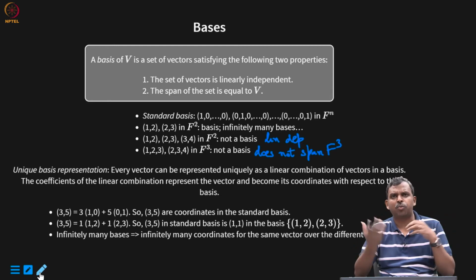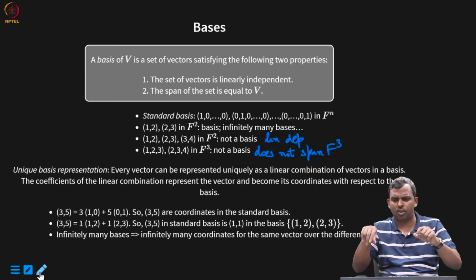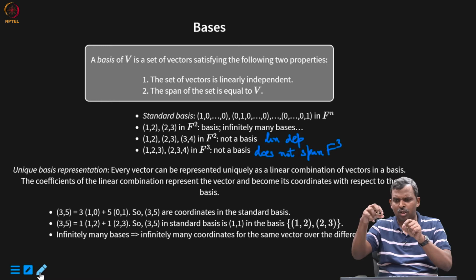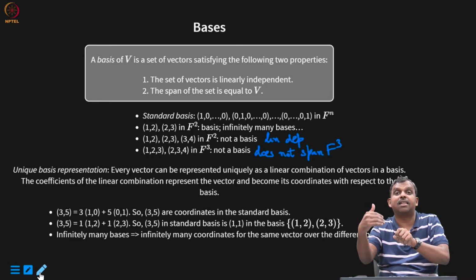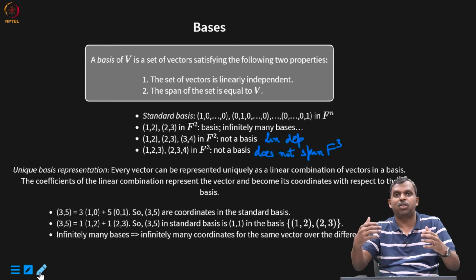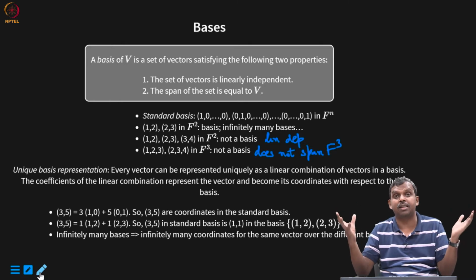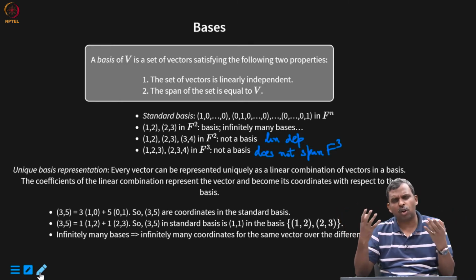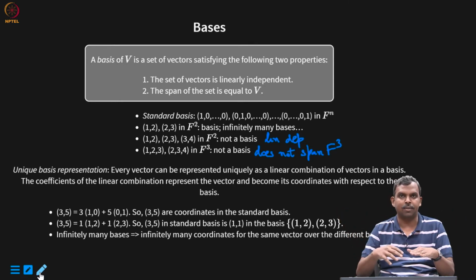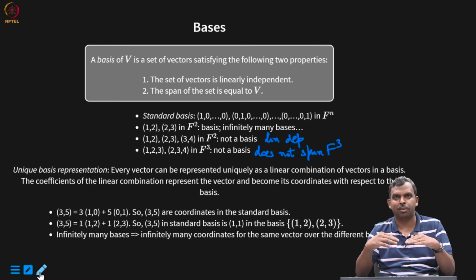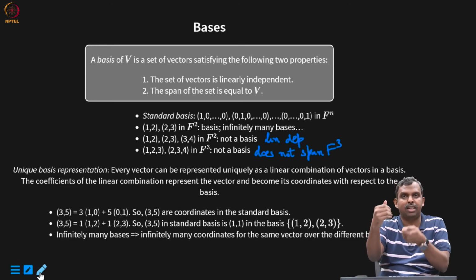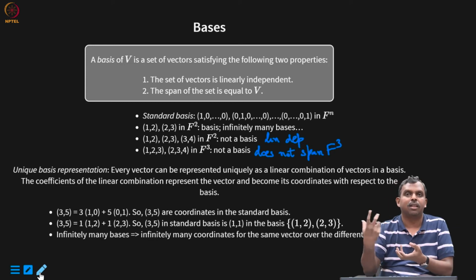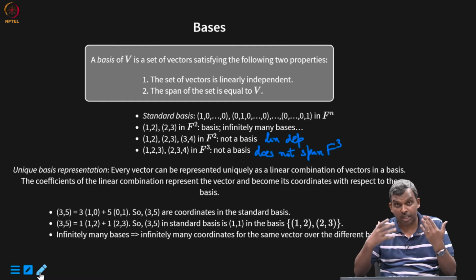So you have any number of bases. If you think of the 2D plane and you think of a vector, you have to think of the vector as being the same, and as you keep changing the basis, the vector's coordinates may change, but the vector itself remains the same. So this picture of a vector independent of the basis is something very important. Usually all vectors are described in the standard basis. So once you describe the vector in a standard basis, the vector itself becomes the same. And if you change the basis, the vector remains the same, the coordinates may change. Okay, so something important to think about.